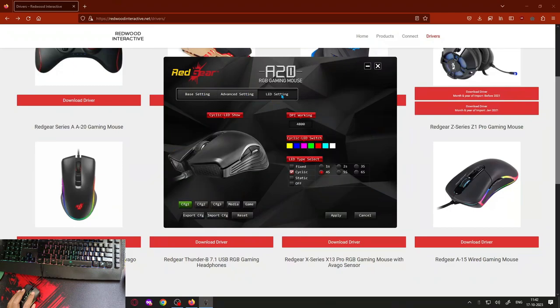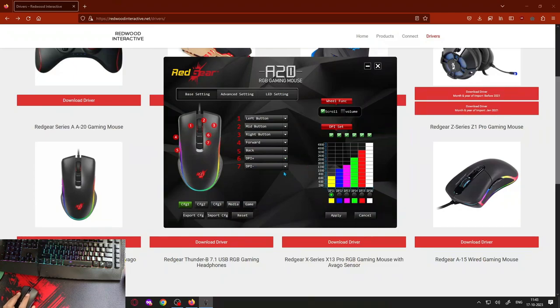Now what we need to do is LED setting, and we need to check the cyclic effect. No, we want DPI working. 4 seconds, LED type fixed. I thought that was the color. What basically it means is, this top one is DPI plus. This is DPI minus. If you have to reduce, you can see in this one it keeps changing. If I press the 6 button, see that DPI is changing, 5 and 6. So that is how you know that you are on the highest one right now. If you press the lower one, it gets to the lower one. That's how it works. Okay, awesome.